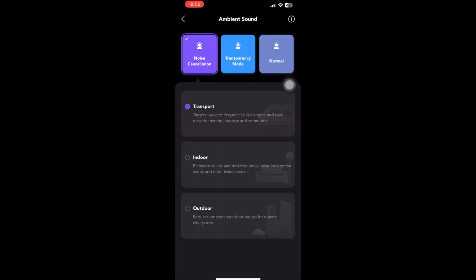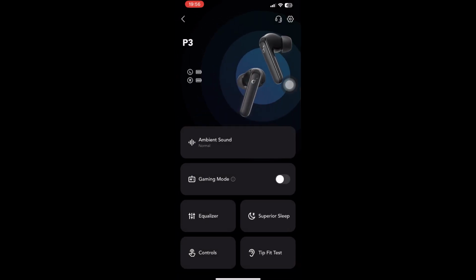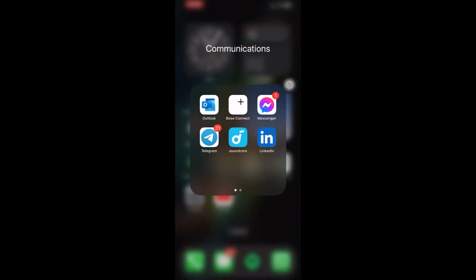And also you can customize the controls of these earbuds with single tap, double tap, and hold for 2 seconds. You can control accordingly for each earbud, left and right, up to 6 options. So if you guys have any problem with this earbud, just let me know.